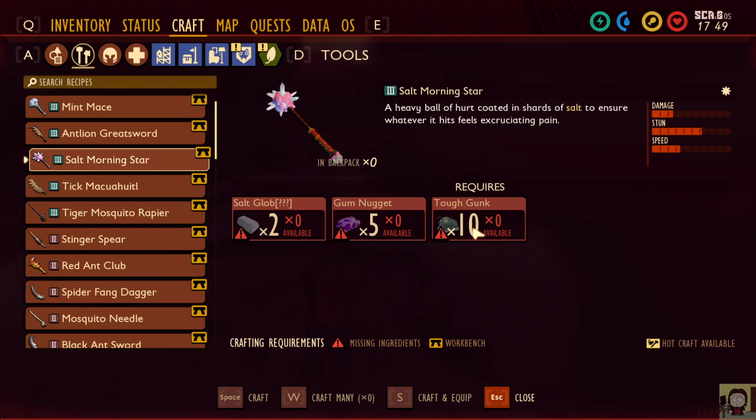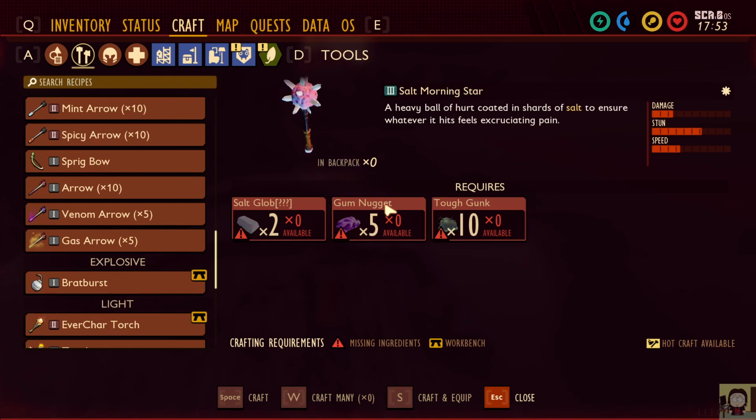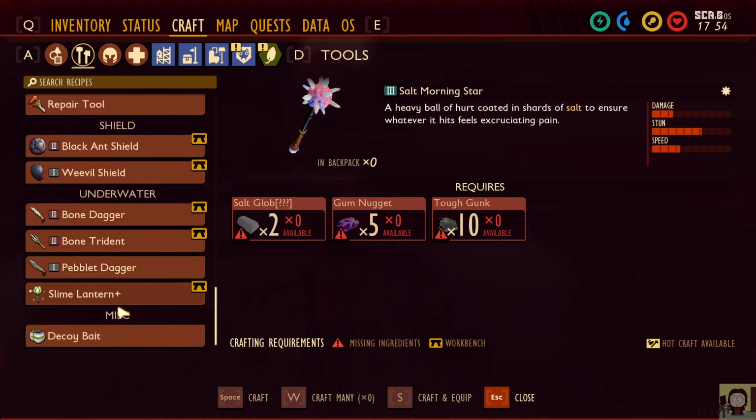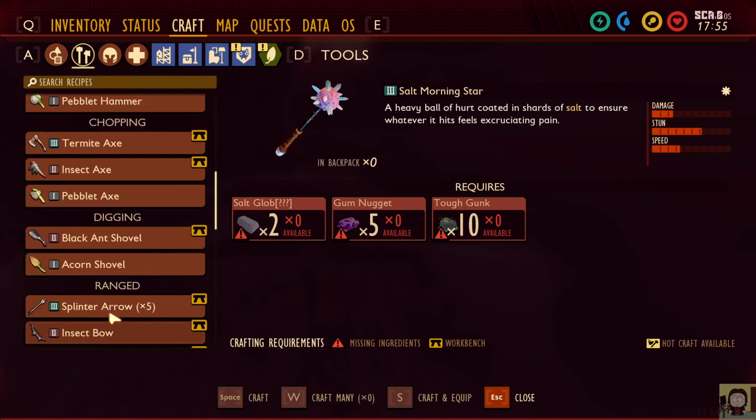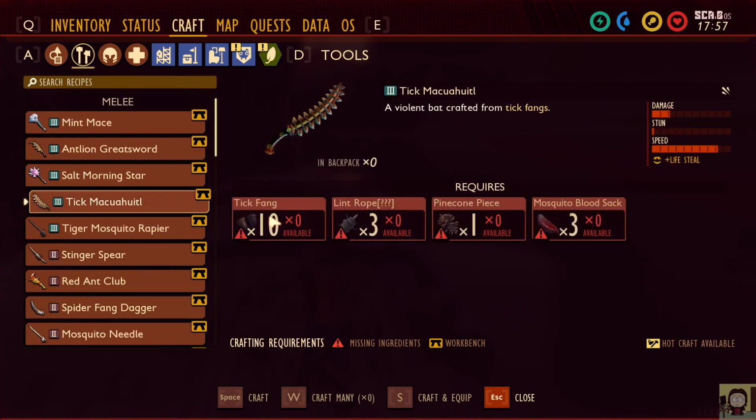Also, I need some tough gunk. I barely can collect one. But at least I can now collect some gum nuggets, so yeah, happy me. Oh yeah, I have thick fangs now, a lot, not enough, but a lot. I saw some lint rope, and now I have the weapon to collect this, so yeah.